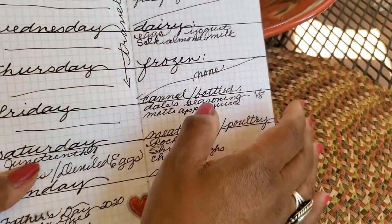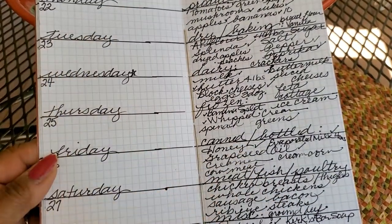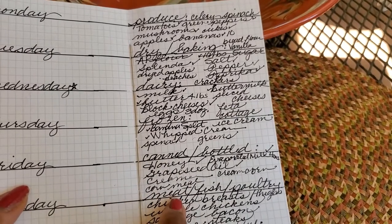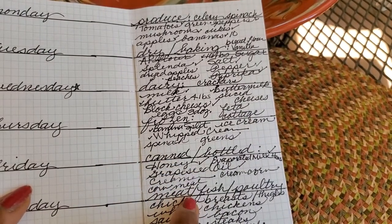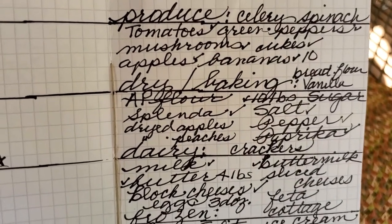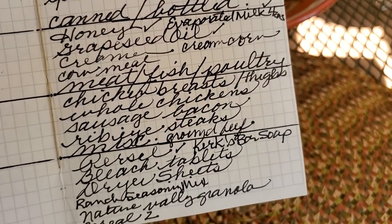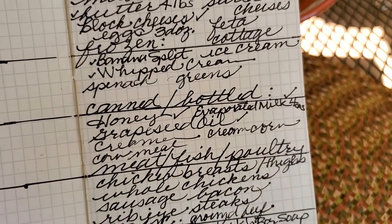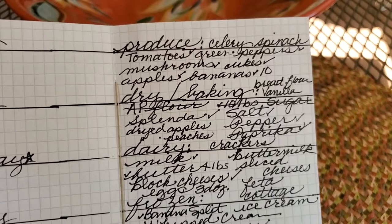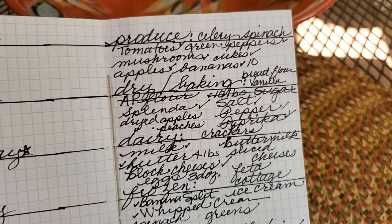That takes care of this week. Because we had so much going on over the weekend, I have not put down a menu, but what I have done is start prepping my grocery list for grocery curbside pickup. I've actually written down the things I know for sure I'm going to need. As I put them on my list on Kroger, I just check them off so I know they're there. My cart is ready for Kroger's — all I have to do is pick it up when I'm ready.